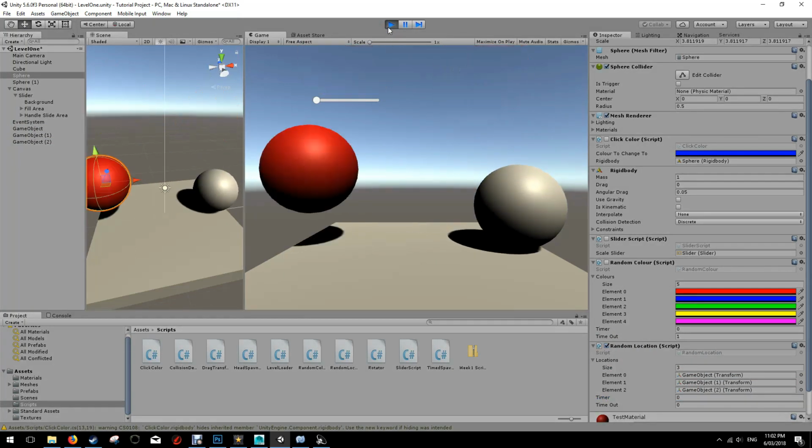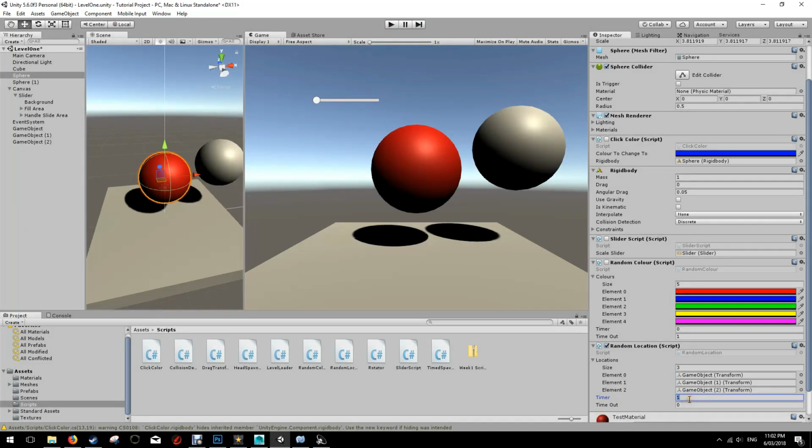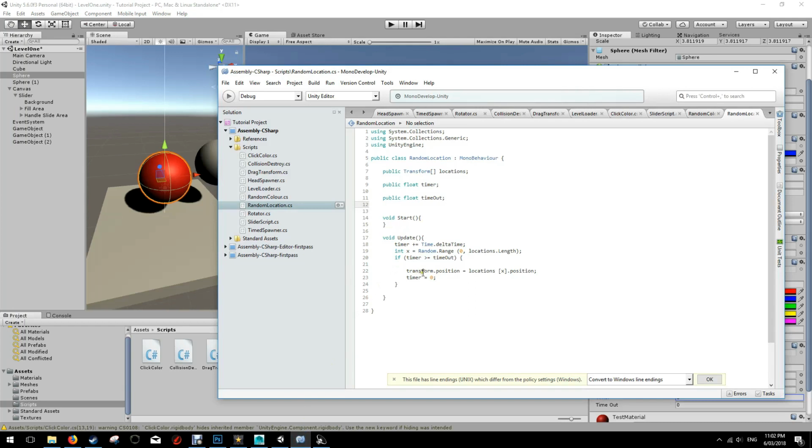Whoa! Well, it's working. But the timer was going back to 0 too quickly. Why was it doing that? Let's not use a timer.